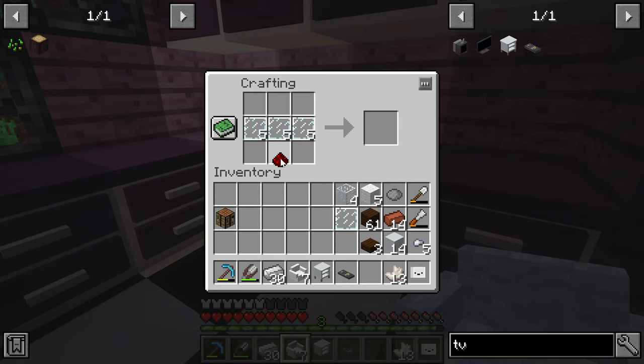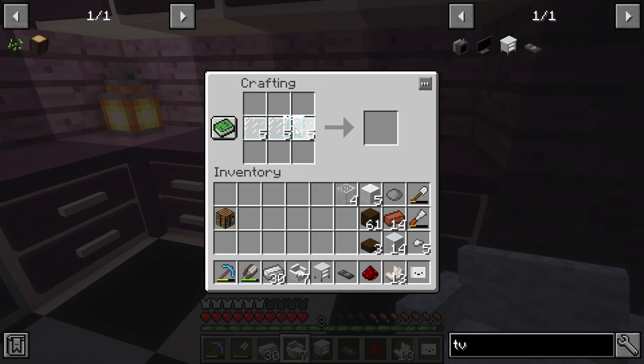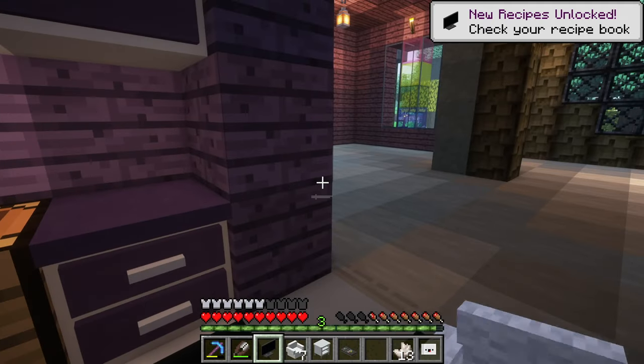I don't know. I think this is how you do it, and then we need iron. No. Oh, it's like that. Okay, let's go back to the... Wait, did we need panes? Okay, so like this, right? And then right here, and then up here, and one redstone. Yes! There you go! We got TV!